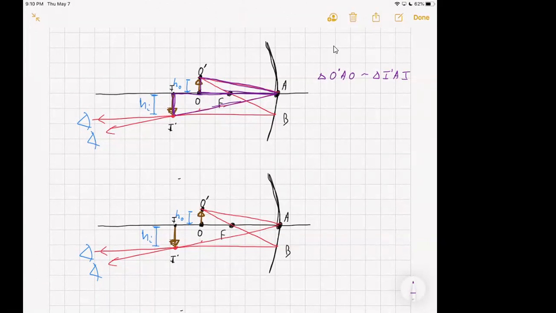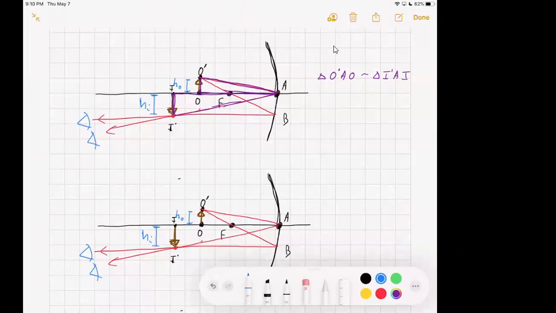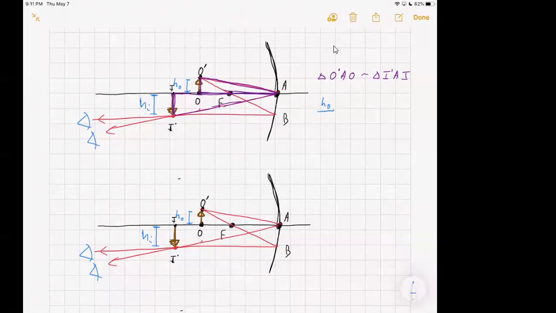And so we know the proportions will be the same. If we look at that, we could say that the vertical side of the first triangle mentioned, the top triangle, over the vertical side of the bottom triangle, which would be the object height and the image height respectively, would have to be equal to the horizontal sides. The horizontal side, OA, is what we call the object distance. And the other horizontal side, IA, is the image distance. So we have this relationship that we can start with, looking at that proportionality. That's all we can get from the first pair of similar triangles.